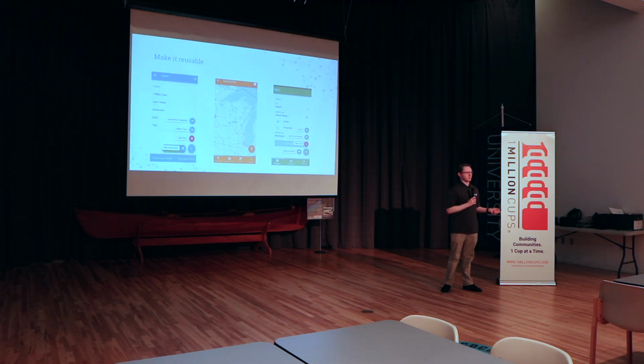And then we wanted to make it reusable. So this simplified time logging system, we've implemented into a module that we can then implement into any app that we make. So as an example, there is a general time tracker, then we have GeoArchive, and then an app for NECI. So we can just drag and drop that into each one and customize it to what their time logging needs actually are.